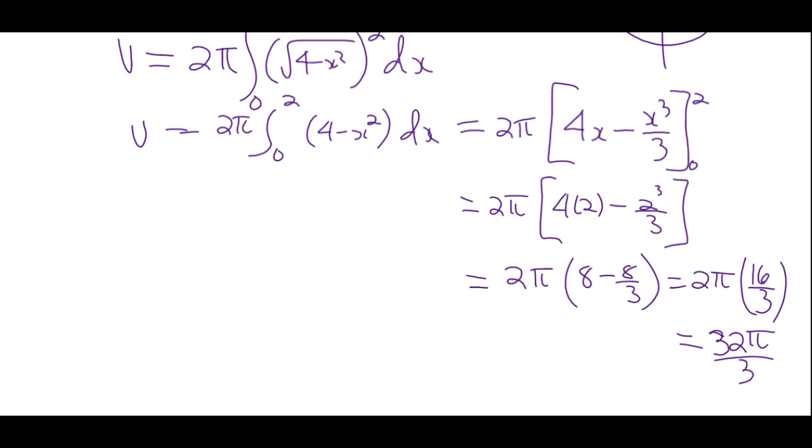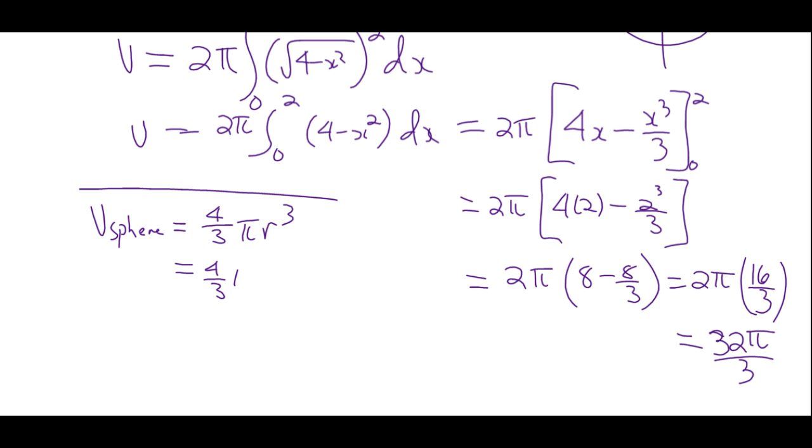Okay, now I guess we can find out if we can do it. What's the formula for the volume of a sphere? Four thirds pi r cubed, right? What's the radius in this case? You know, the formula yields the same result as if we found the volume by rotating the circle around and getting the sphere.